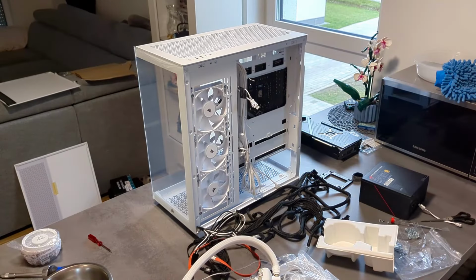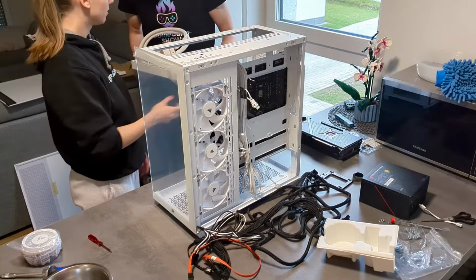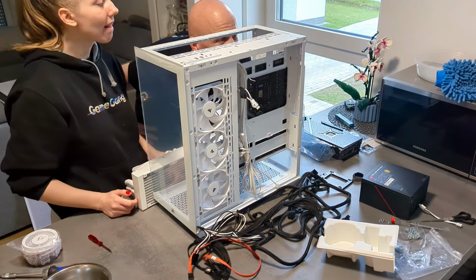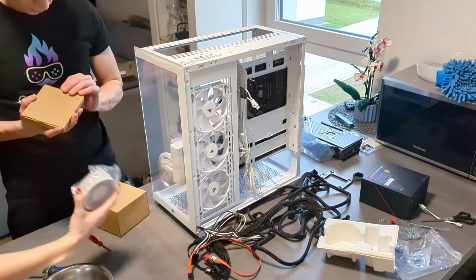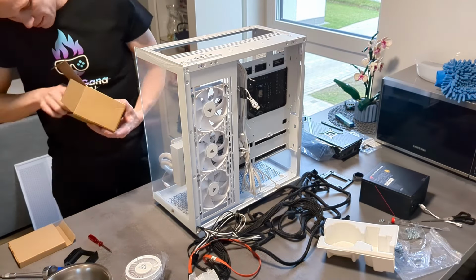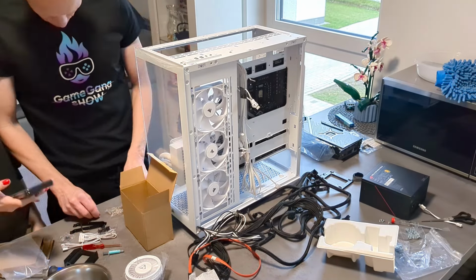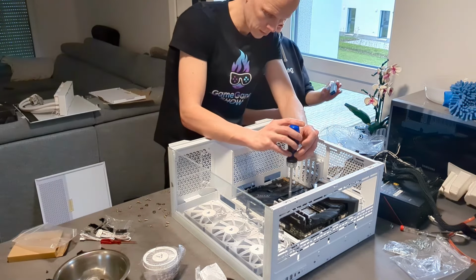Then we moved on to unpacking the cooling and figuring out how it'll fit onto the CPU and onto the case. We were unsure on how it'll fit on the sockets and were afraid that it won't, and we almost forgot that we bought an extension so the cooling should fit. And of course we went back to check the installation and the manual to correctly install it and not ruin something.